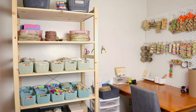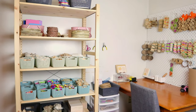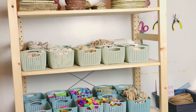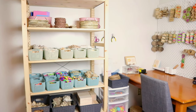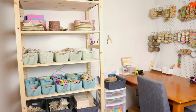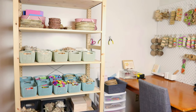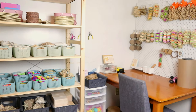This is the setup I'm using. I'm a small shop owner, so my setup is also small. The difference between my old setup and this one is that now I can actually see everything. My old setup was very small, and a couple of months ago I was getting fewer orders, so it was easier to find toy parts. But now that I've grown a bit, it was getting difficult, so I decided to change my setup.